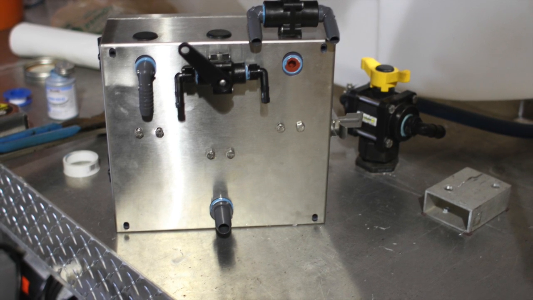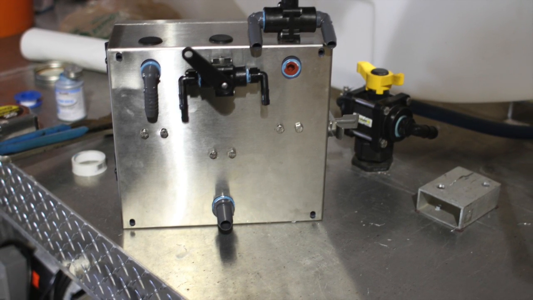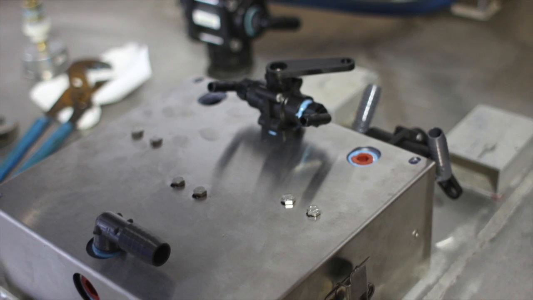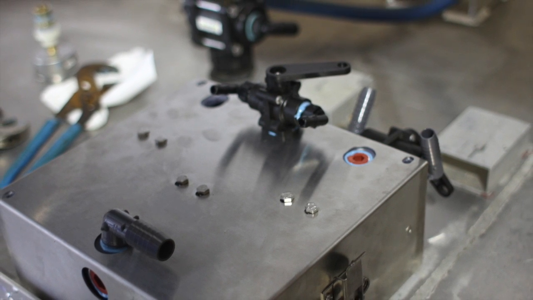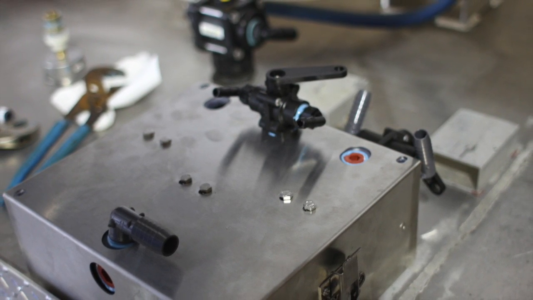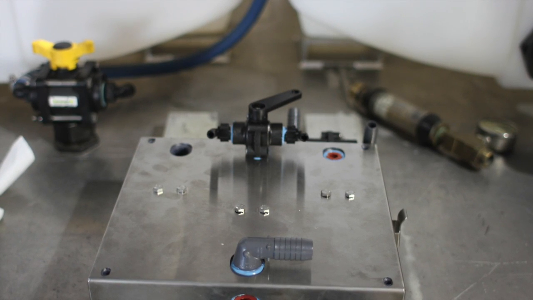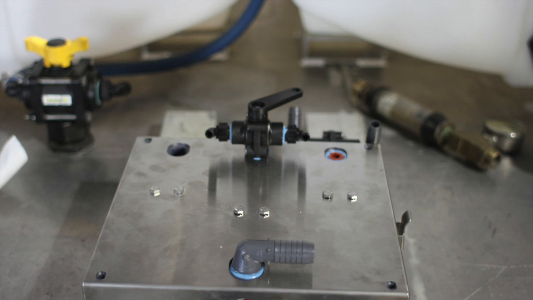In this picture, the valve on the right is your flush valve. The valve in the middle with quarter inch inputs is your soap valve. The hole on the left will be for your water input. The hole on the bottom is for your output of the three blended chemicals.